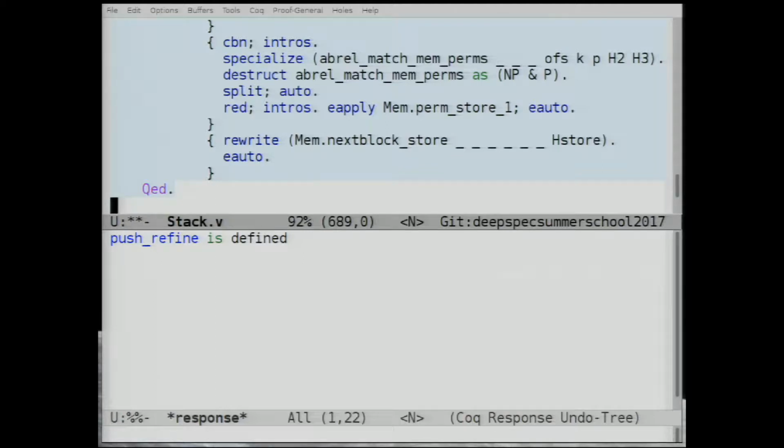Question? So this is not a question related to content, so maybe other people in the room could help answer this question. But related to other lectures, how much do you think that this old code would be possible to shrink using something like LTac and make more use of automation? These tools seem to be quite involved, and maybe there is space for automation. I'm not an experienced Coq user, so I'm really asking.